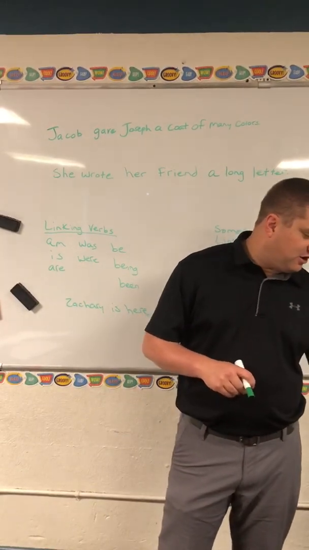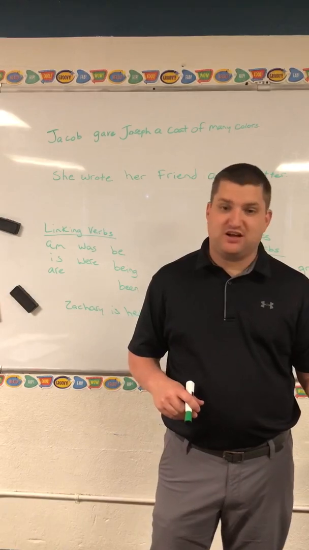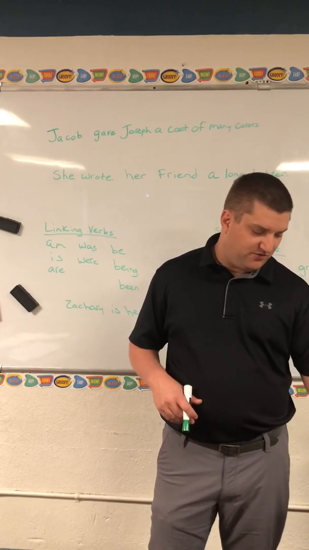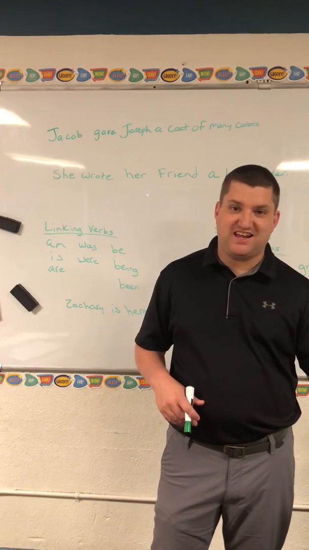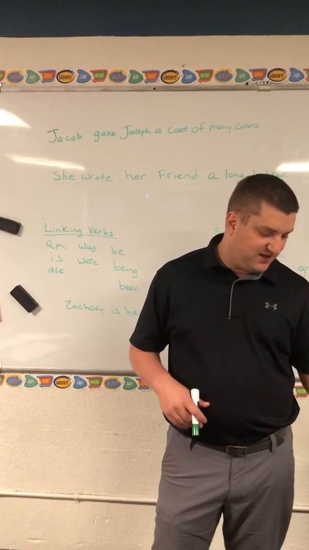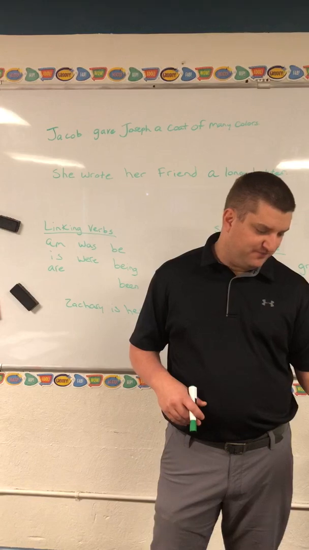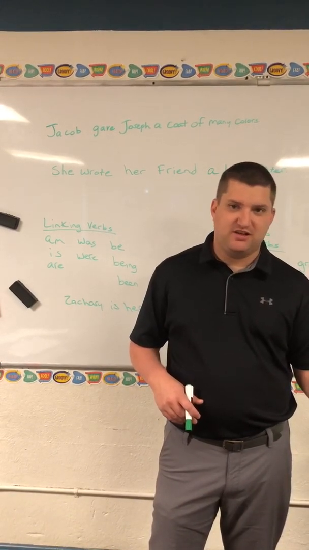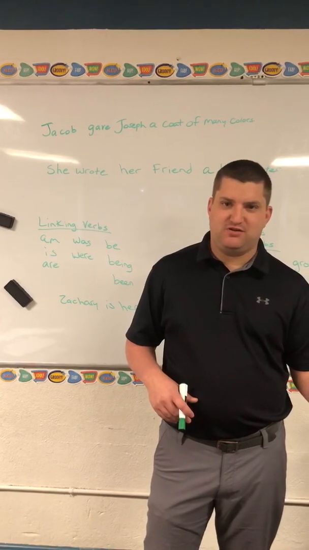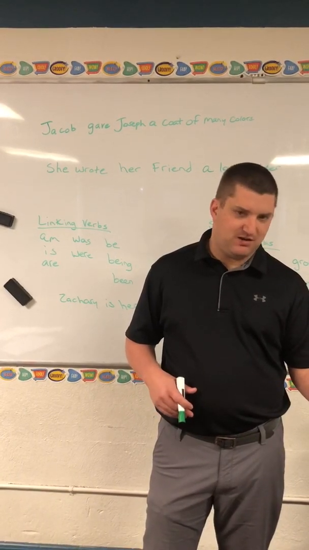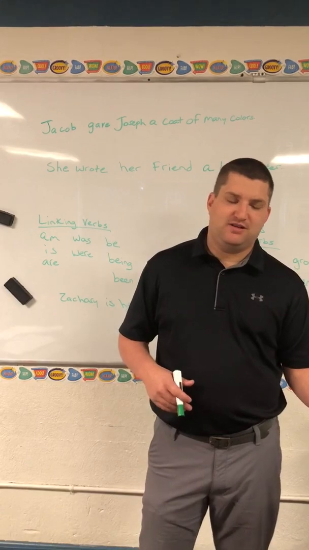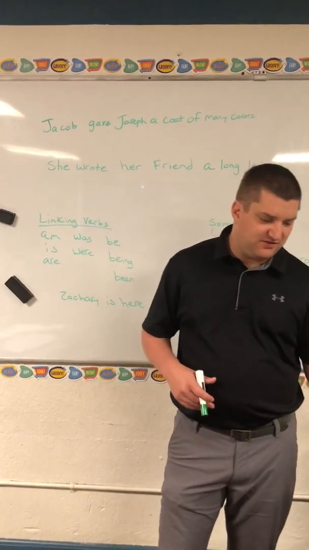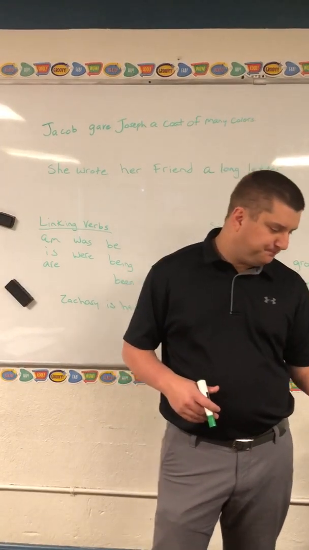Remember, a complement that follows an action verb is called a direct object. A direct object is a noun or pronoun that follows an action verb and receives that action from that verb. It answers the question what or whom. The object of a preposition will never be a direct object. Never in a preposition will you have a direct object. It will never be in a prepositional phrase. If you don't remember your prepositions, turn back in your book. There's a list of prepositions.